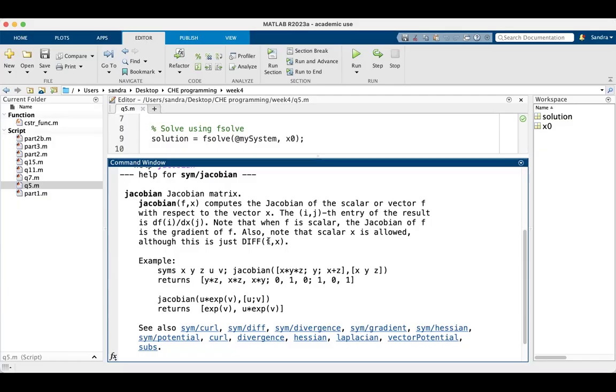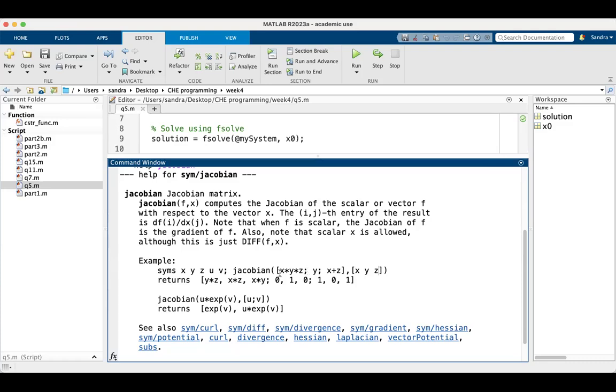So it's diff(f, x). If you want to find partial derivatives, you use jacobian(f, x). f is the vector of functions and x is the variables you're trying to solve for. For example, here you have a question: the Jacobian of a function. Your first function is xyz, the second function is y, and the third function is x plus z. And the variables you're solving for are first x, then y, and then z.